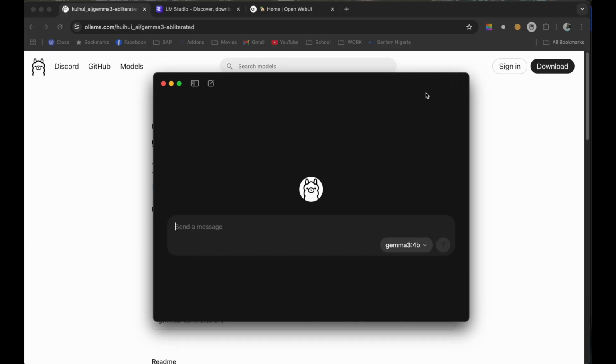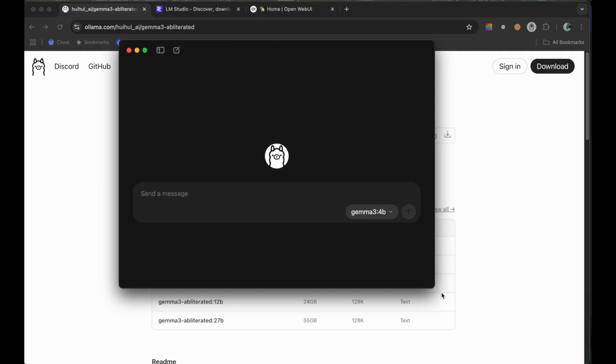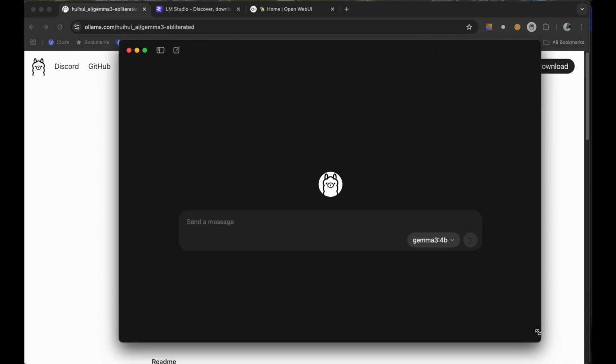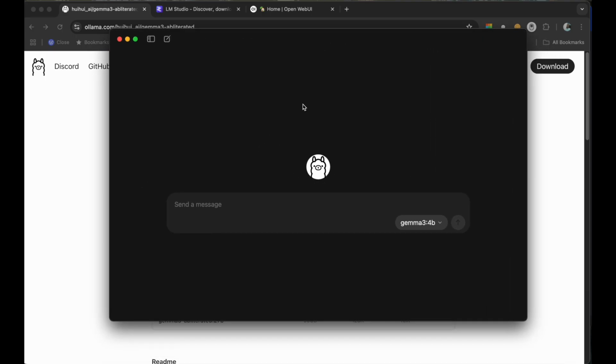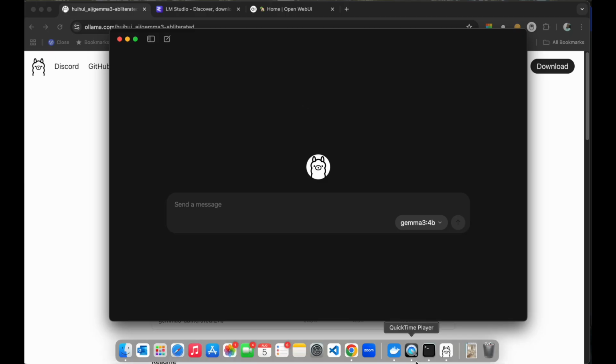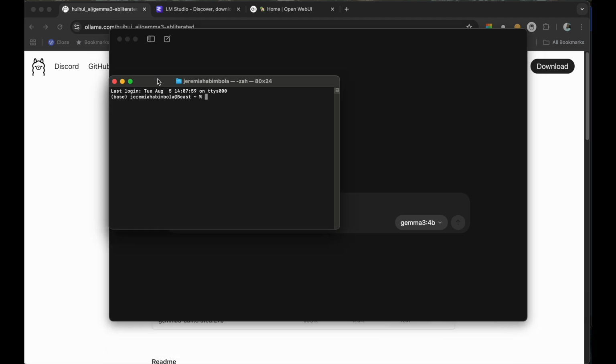And now this is the new app. So like I said, if you update your Ollama, all you need to do is open Ollama and that's it. So now you have a very clean, fresh Ollama app. It's very basic. I think it will improve in the future, but for now, it's very basic. So what they've done is just for you to replace the CLI.